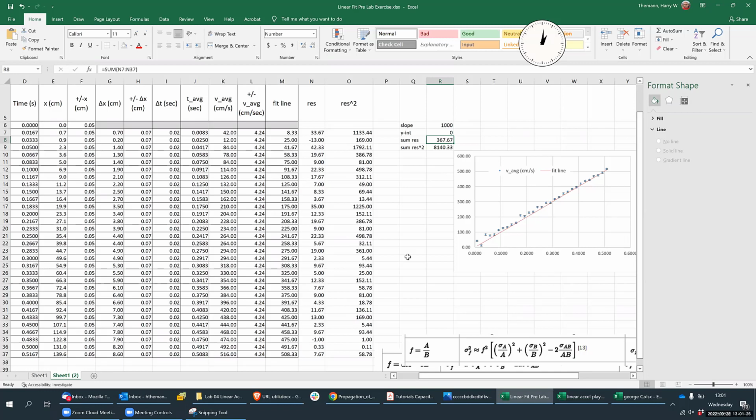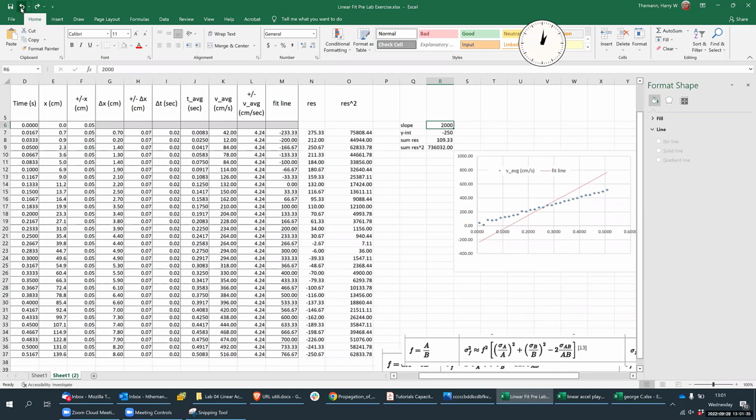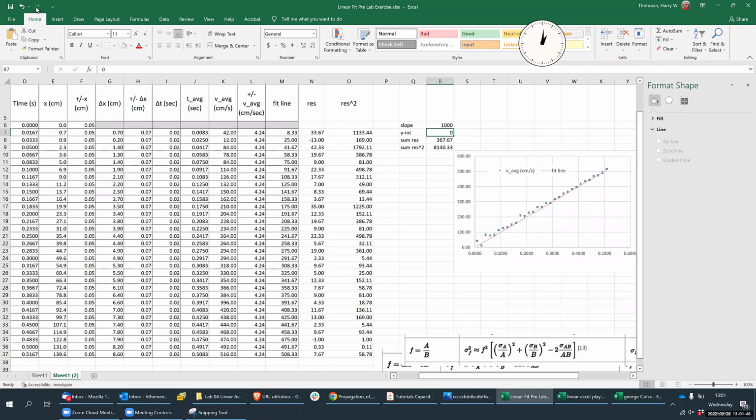In fact, the sum of the residual squares is actually bigger than what I just had. So just to reiterate, the sum of the residuals says this is good, but the residual squared says no way. And now you see both of them say it's better, right?